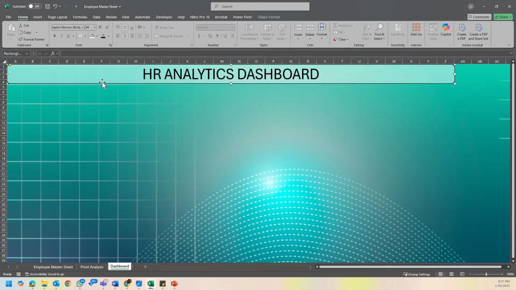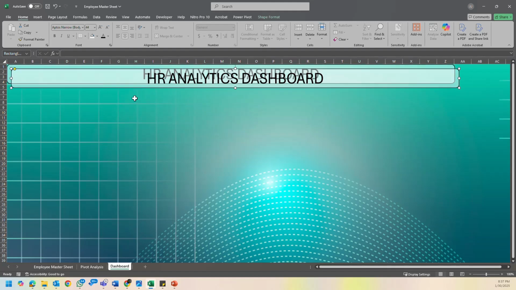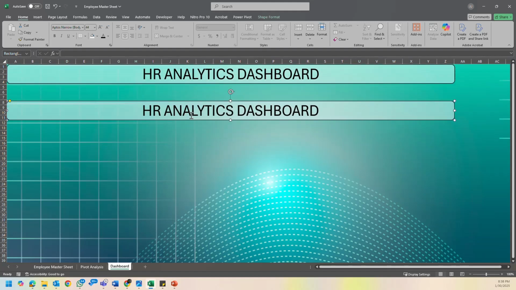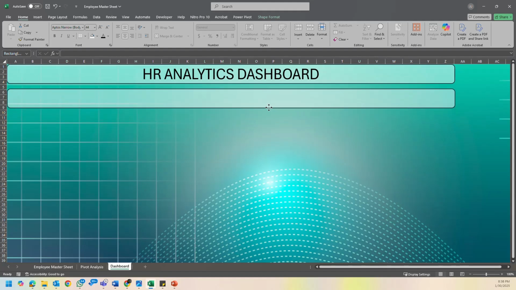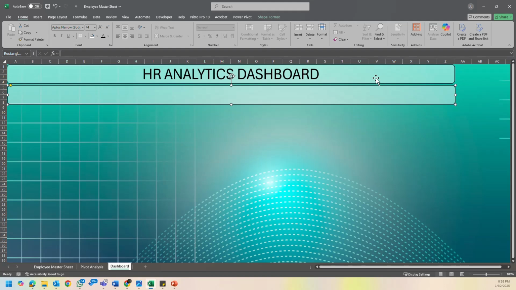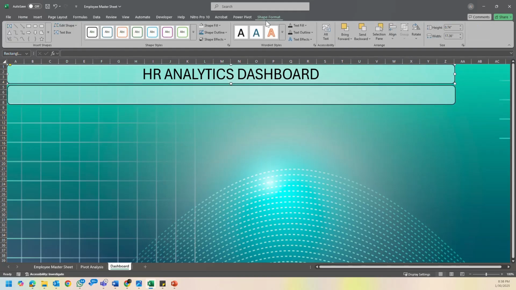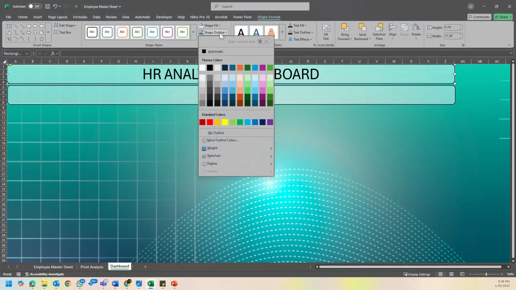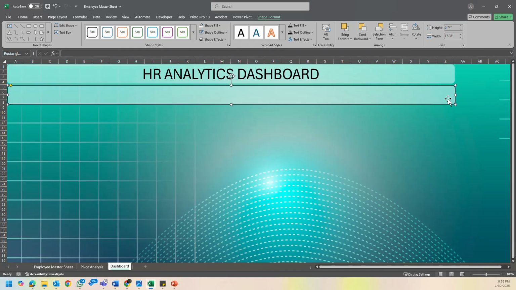I'm going to take this, Control D. I don't need this, and just reshape. I want to take off the outline, so no outline. These edges, I don't need outline. Okay.